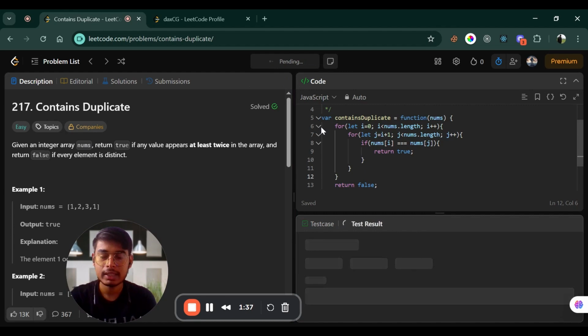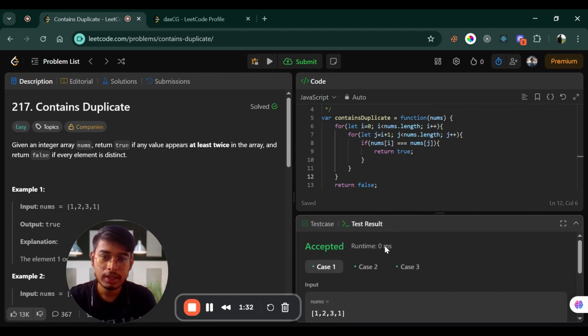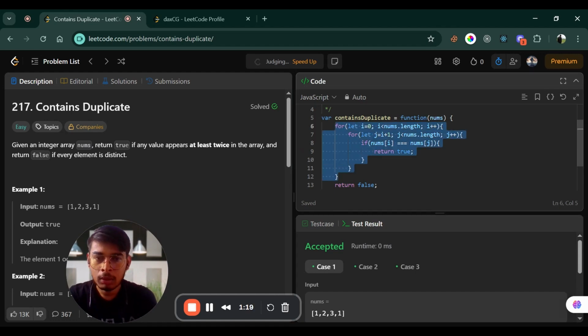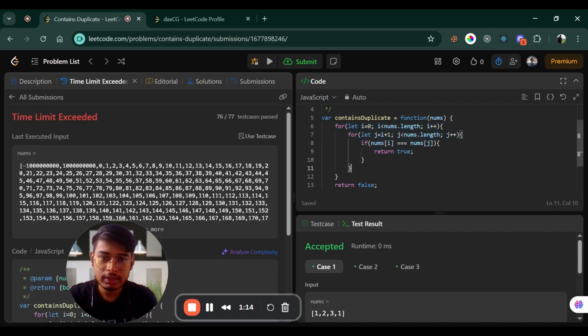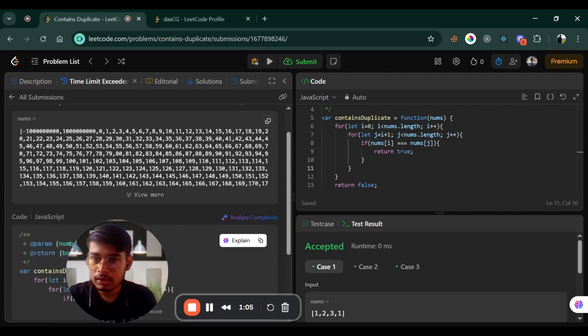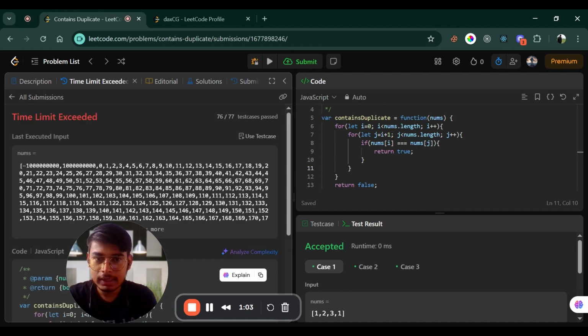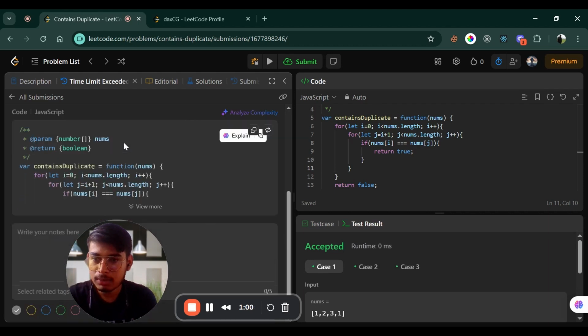Now I'll submit for test cases. Okay, the given three test cases are checked. You can see that all three test cases passed. So this is our basic LeetCode test cases. Now I'll submit for further LeetCode test cases. Here in this approach, we are just iterating through both of our array's values. Here they are giving us one error: Time Limit Exceeded. I got it. It is basically showing that our code took much more time than the reference.